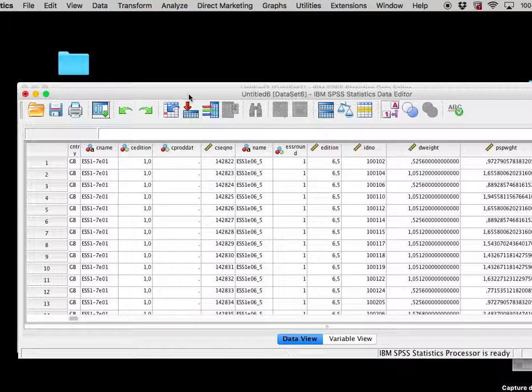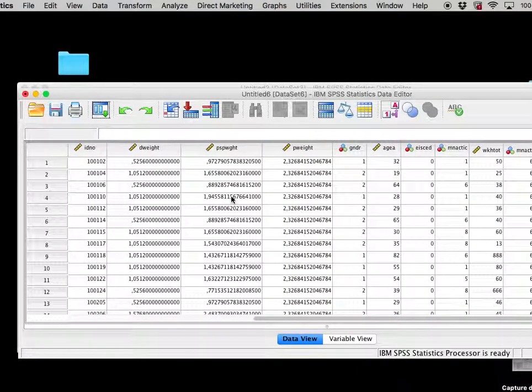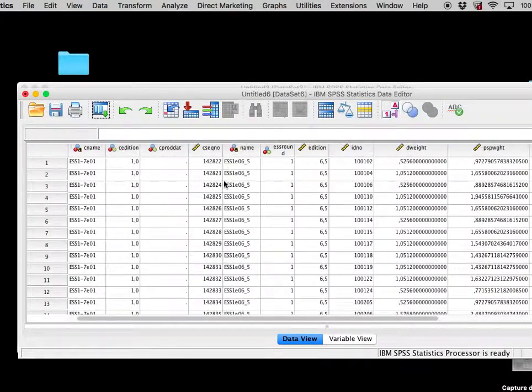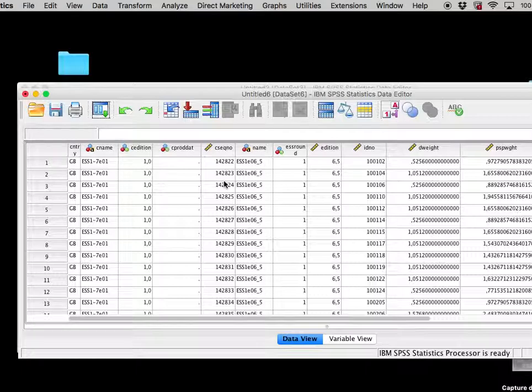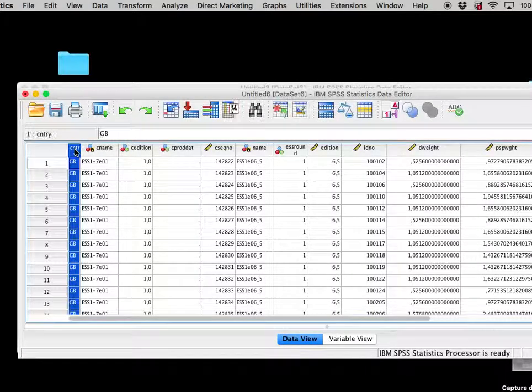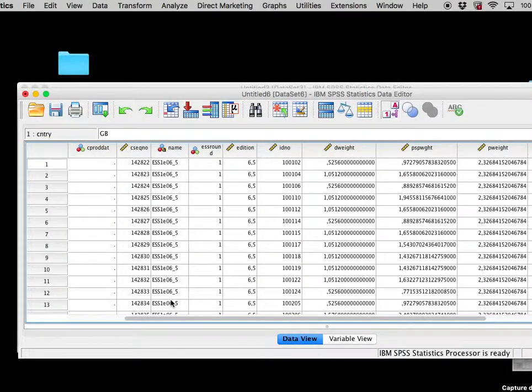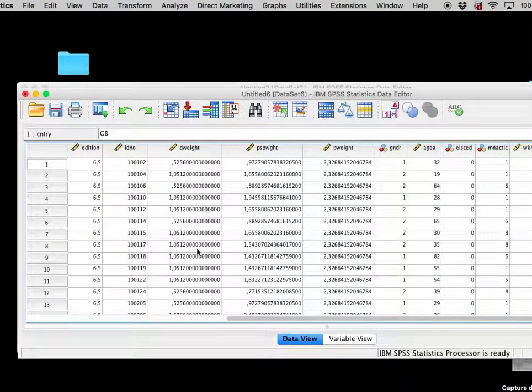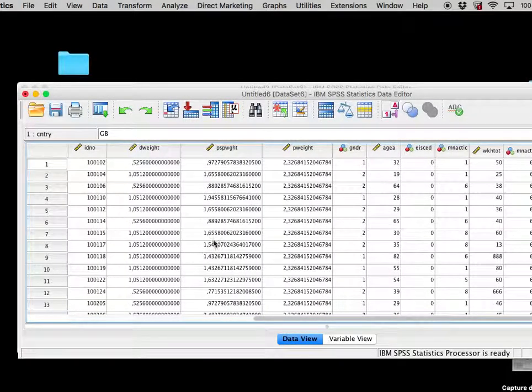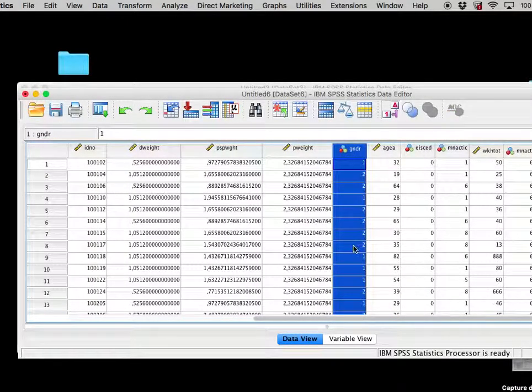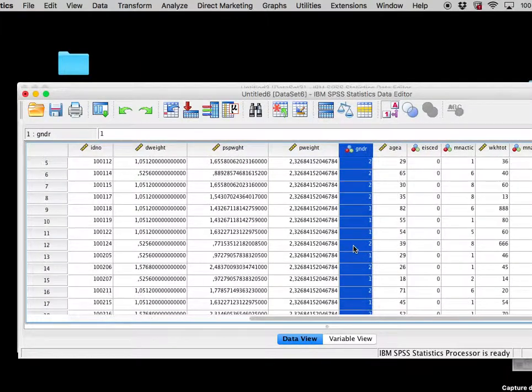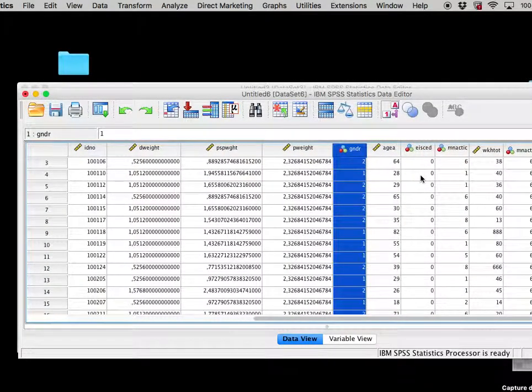But before doing any analysis or before playing with your data, what you have to be careful about is just being sure that everything looks fine. Okay? Here we see that we have a variable country, Great Britain, it looks fine. It's just a bit of common sense, you know, and basically you know your data. Here the gender, it's basically coded 1 or 2. Okay, it looks fine.